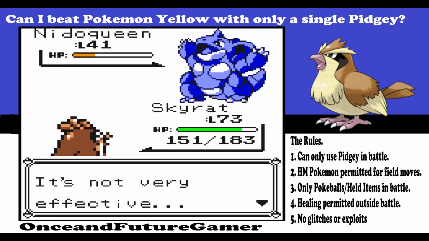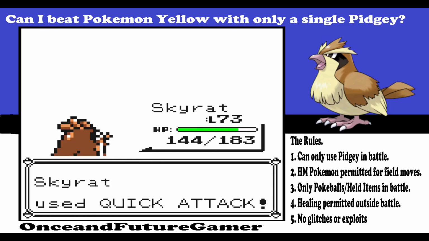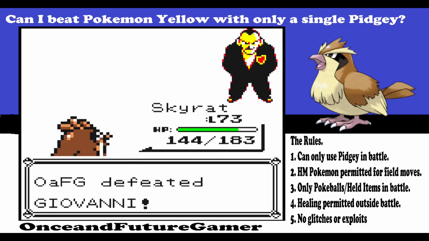Nidoqueen is last. There's a guard spec and a double kick to contend with. The latter don't do too much damage. We land a fly for decent damage and then take her down with a quick attack.